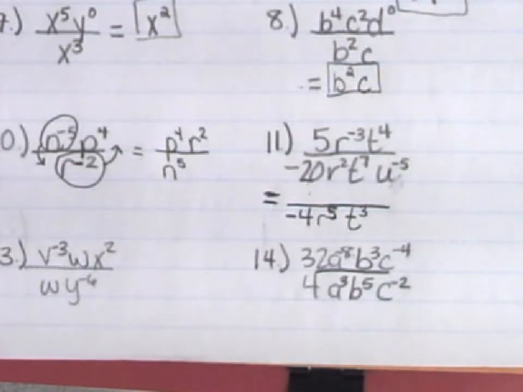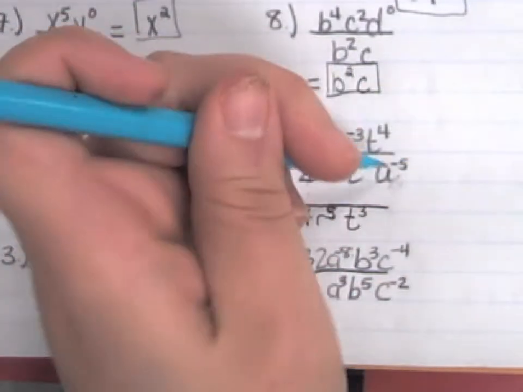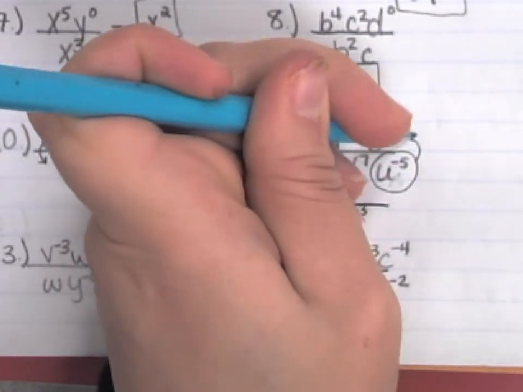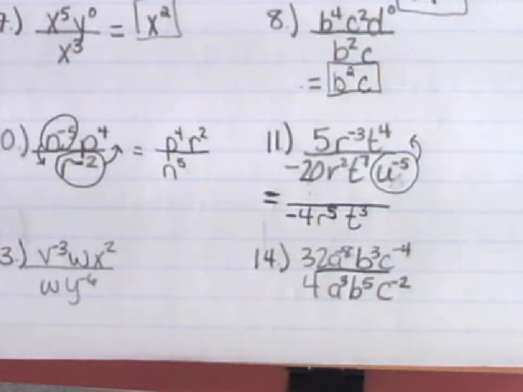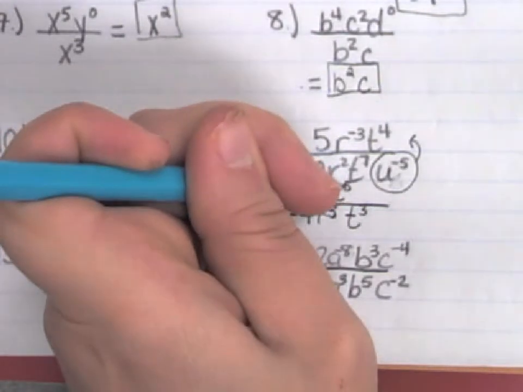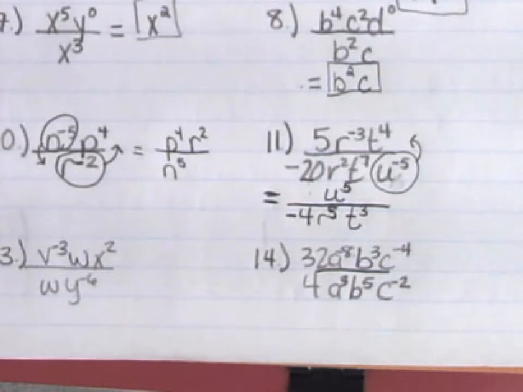Then we got this u to the negative 5th. So you got anybody to add with? No, so I'm going to circle them and say, I want you to be happy and positive. We're going to scoot you up top. Just draw a little arrow. And then what am I going to do? I'm just going to write him, u to the positive 5th, up top. Does that make sense? You catching what I'm throwing down?